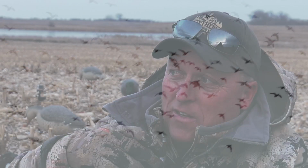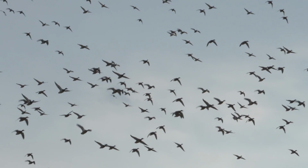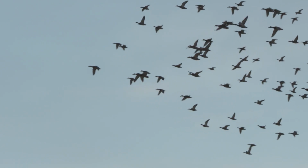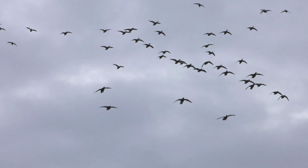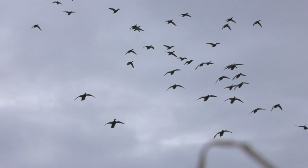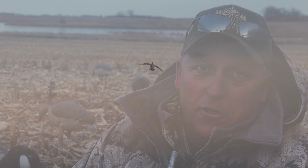But I love to bring new groups in as well, because it's fun to see when those big groups of ducks are coming in, the expression on their face and the look on it. Because there's waterfowl hunters that have been hunting for 50 years who've never seen that. So it's a special place, North Dakota, and this Devil's Lake area is amazing. And that's probably my favorite part, is to show people what we've got and show how special it is, and kind of introduce them to the value of wetlands too, and the prairie and everything we've got going for us up in North Dakota. So that makes us feel pretty good and makes us sure appreciate what we have.